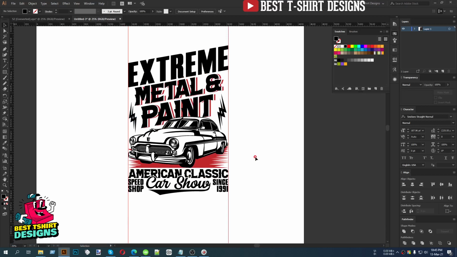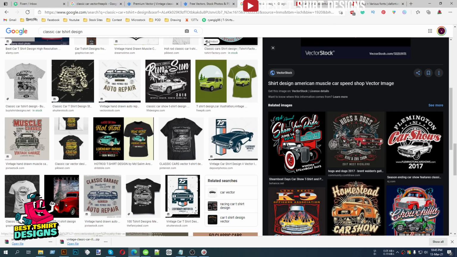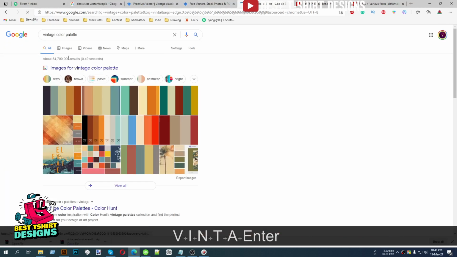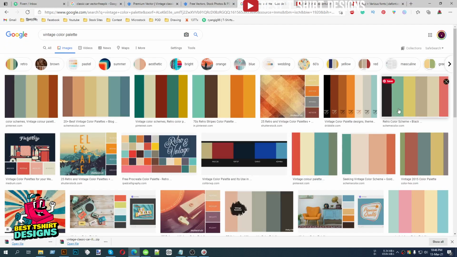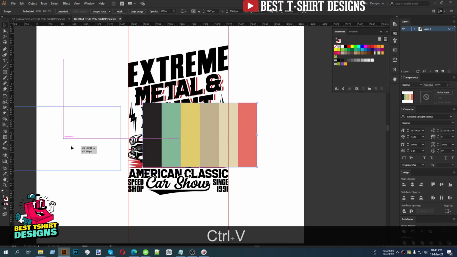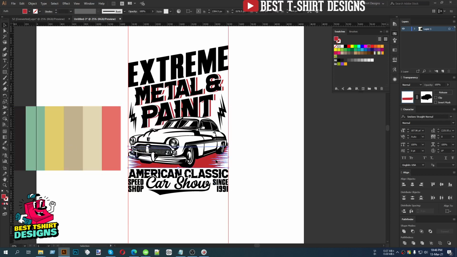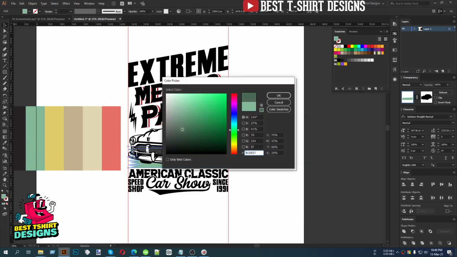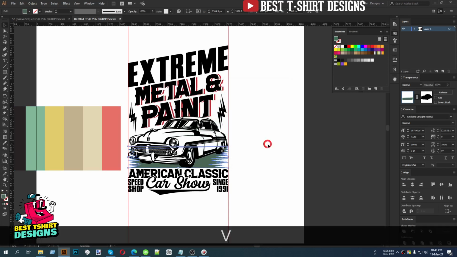Now guys, this is the final design for this one, but I wanted to create some vintage looking effect. So I will search for a vintage color palette. Sorry for that, I should have brought this earlier. So this is going to be my color palette for this design. And for this one here, I'm going to pick some colors like this one. I really want it to look like a muddy style design, or maybe just a darker version of this green here. That is not really important.